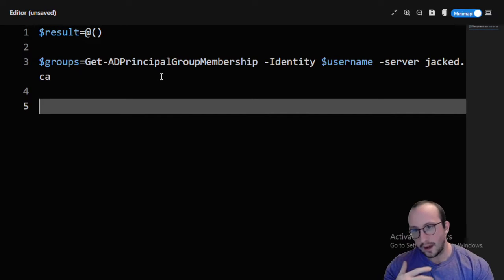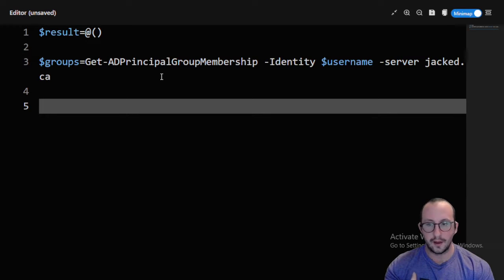Now, you might be wondering, why can't we just pass back the groups object? Oftentimes, PowerShell Universal will not like passing back those objects because they are too big or they are not a good type to be converted to JSON. You're going to encounter a lot of issues. That's what happened to me when I was trying to get back a list of users. It would work if I had a very limited subset of properties, but as soon as I was pulling back too many users or too many properties, PowerShell Universal was just not having it.